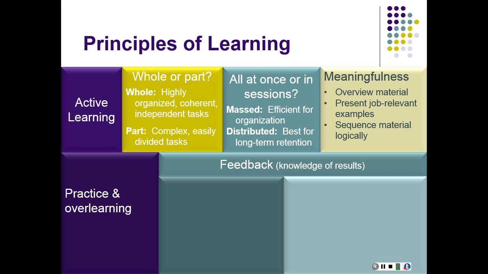And then, of course, sequence the material logically. One of the things that aids in learning is organizing the material in some fashion, so that the learner can kind of make a hook on the material and organize it in their brain in a way that it's more retrievable in the long run. And so if you want to help make the material more meaningful, you can go from one topic logically into the next topic, logically into the next topic, and it makes it a lot easier for the learner to understand. Now, the next principle of learning is practice and overlearning.